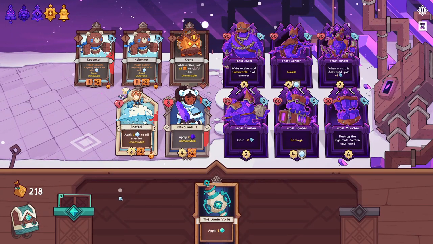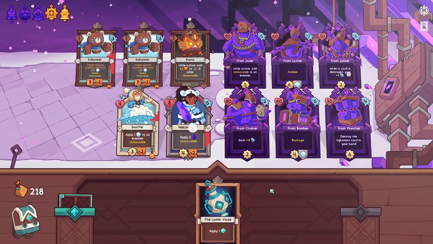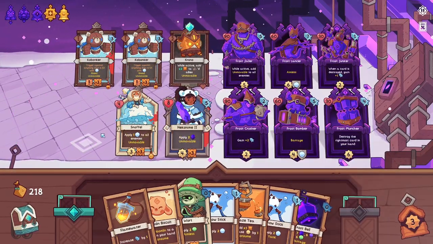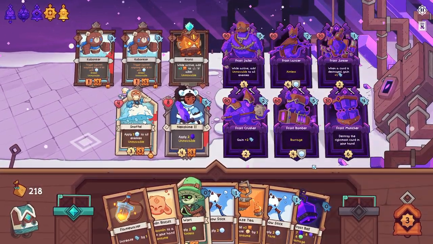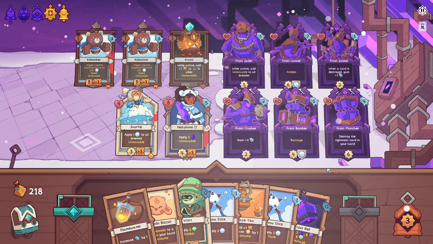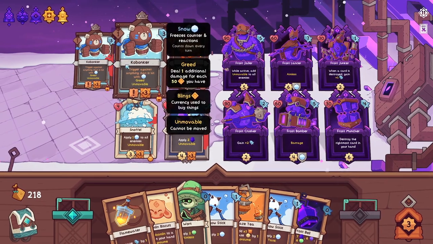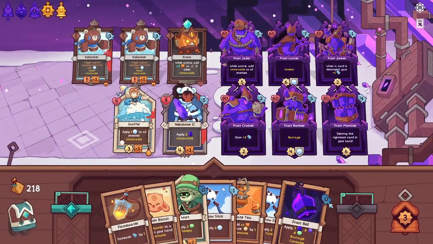Now here's the trick. If I Lumen Vase Chrono, every three turns, Snoffle freezes everyone for three. Oh wow, we got the Frost. So on the top line, the Frost Lancer, when it attacks aimlessly, is still capable of killing either of the Kobonkas, even if... No, seven Frost! Oh wow.